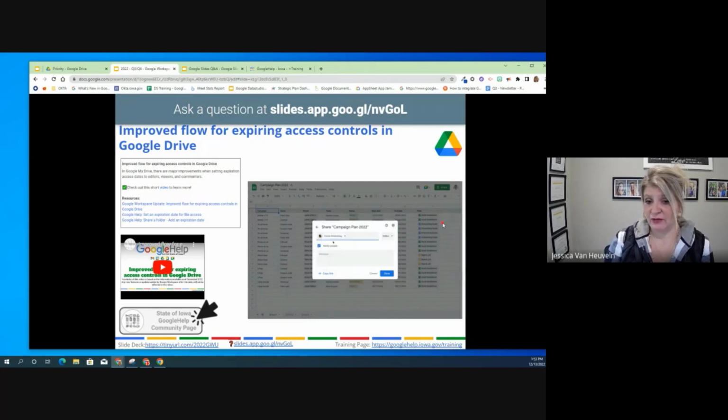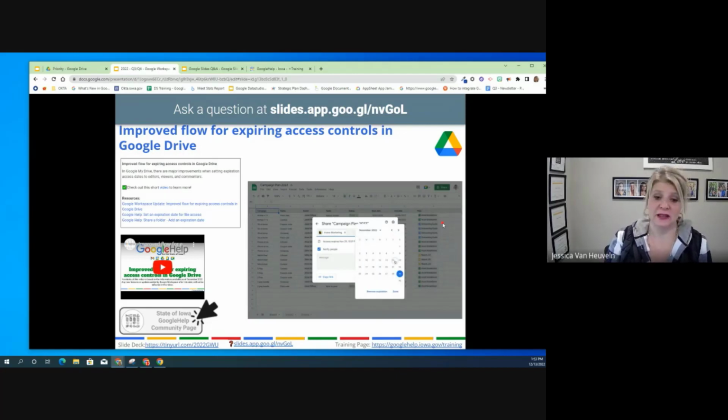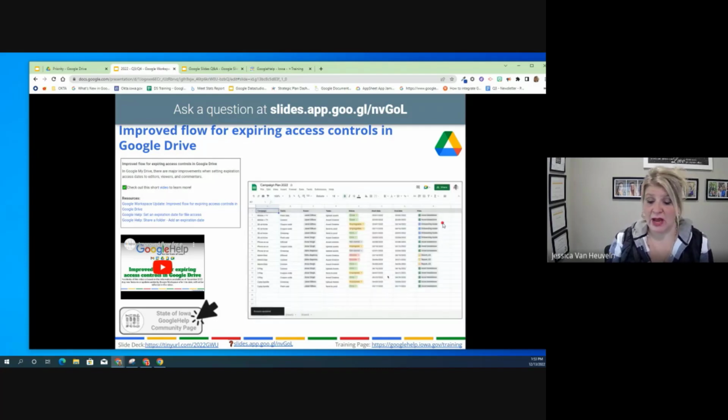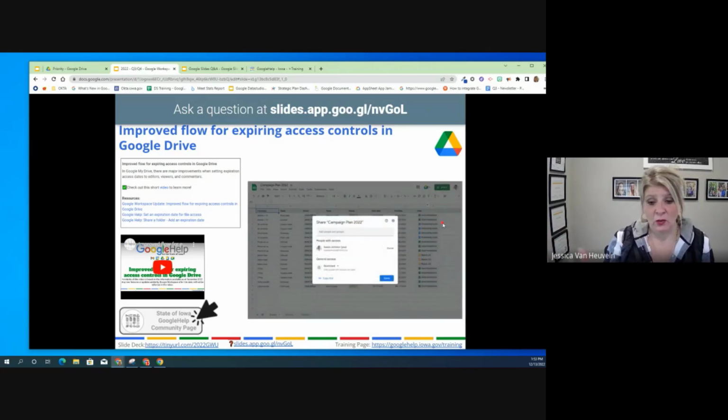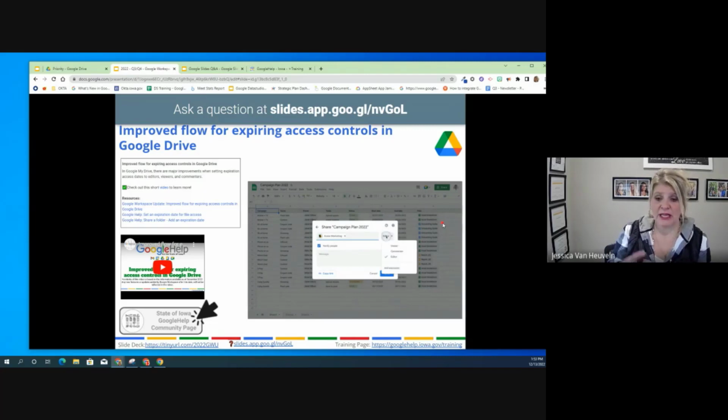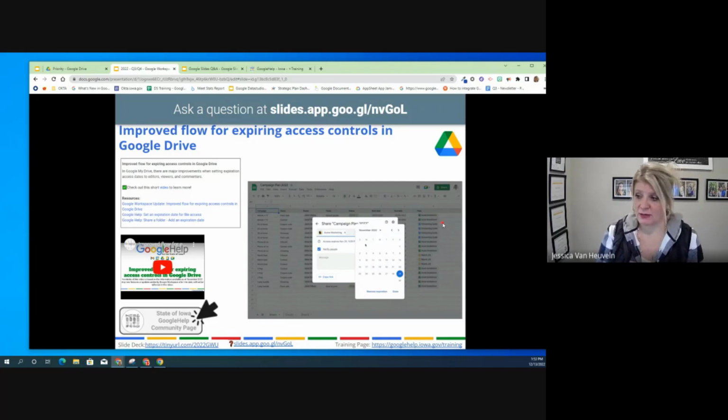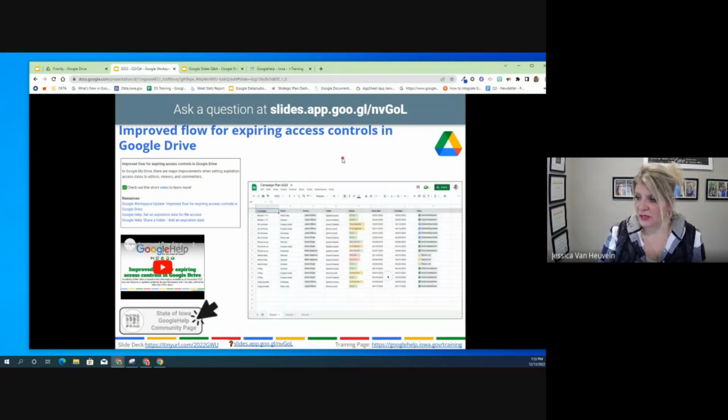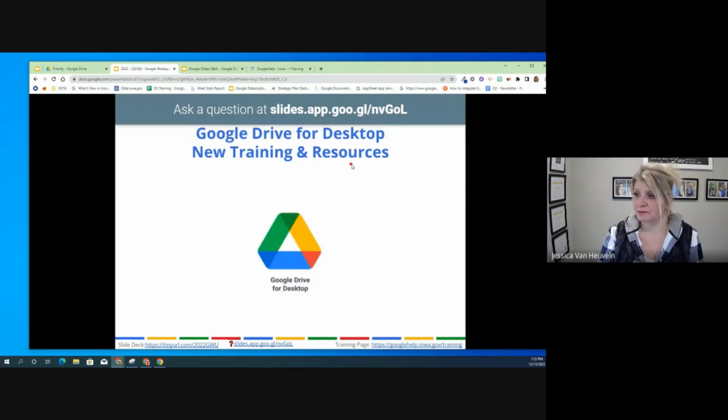Once you have it in Google Drive, you could actually say, Chad, I only want you to have this access either as an editor, viewer, or commenter. You select the permission and set the date range, okay? Once you select the expiration date, maybe it's tomorrow at 12 p.m., Google will automatically remove his permission, whatever you set. So just be aware that it's updated, it's more robust and more intuitive to use that expiration concept. So I go over that for you in that video. And the GIF does a pretty good job of getting a better understanding of how it works.